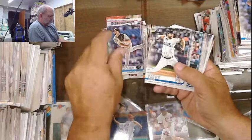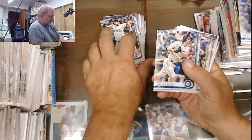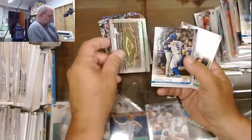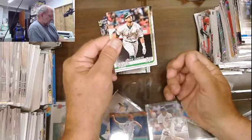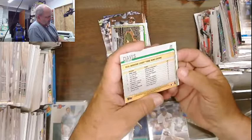Finally got stopped. I was rattling off all these names. I was feeling good about myself. Like, yeah, all these names, I can name these people without any problem. And then I hit this guy. Kirby Yates, Kyle Seager, Chris Davis, Nick Pivetta, Richard Bleier, Trevor Bauer, sorry. And this is Baez and Arenado. And then Chris Davis, league leaders, probably home runs. 48 round trippers. Mike Trout had 39. Very nice.